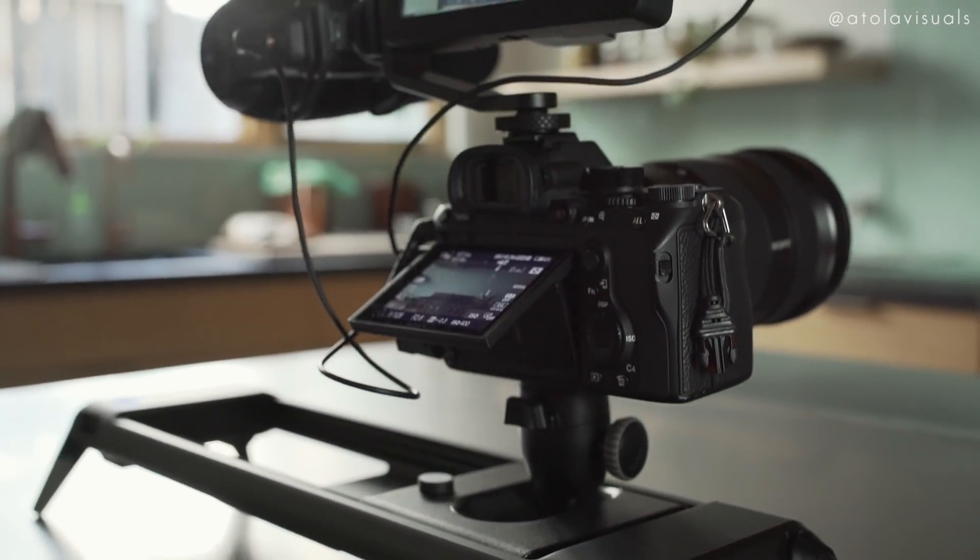Lastly, because this is a phone app-dependent product, you can't move it manually with your hands, so it requires a little more patience for setup. However, I love what this slider can do and its design. It allows videographers and time-lapse fanatics to afford something without sacrificing on functions and quality. You won't need two tripods or two light stands to keep it level and steady, and there's no balancing required. It held my A7R III with my 24-70 G Master lens and the Small HD Focus monitor. If you're not using a lav mic or external audio recorder, keep it around 25 to 28 seconds so you won't pick up any motor noise.